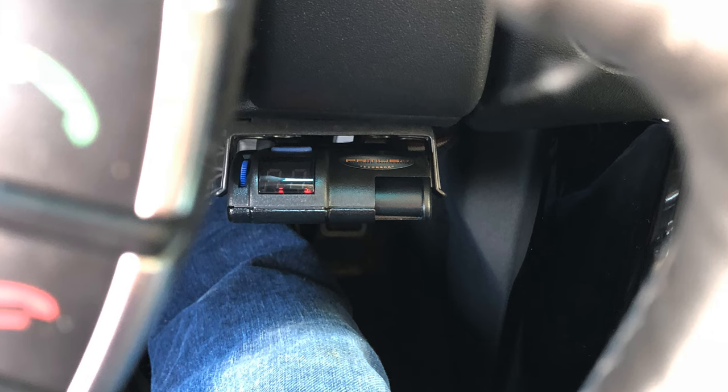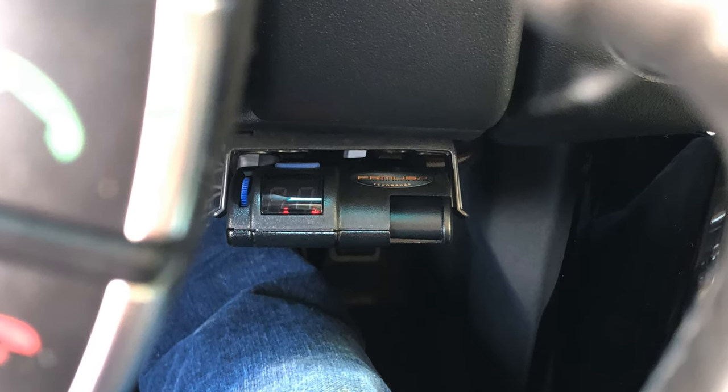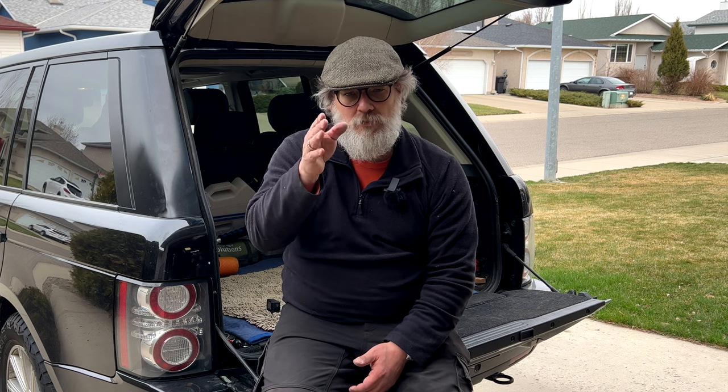I did end up screwing the mount to the dashboard for the control unit, because I stuck it on with the foam pad, wandered off to cut that ball mount down, and by the time I came back it had fallen off. So I've gone through some of the stitching where the seam is and put the screw through there, with one on the other side as well, to limit damage to the panel. I don't intend to get rid of the car and I do intend to tow a lot, so mounting it properly trumps everything. If I sell it I'll just sell it with the unit — it must be going on 10 years old anyway.